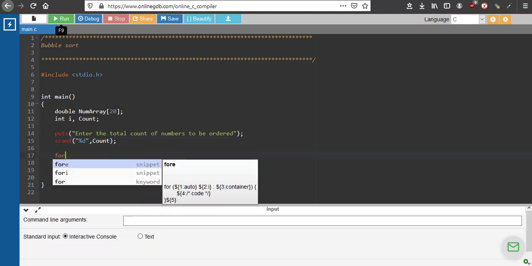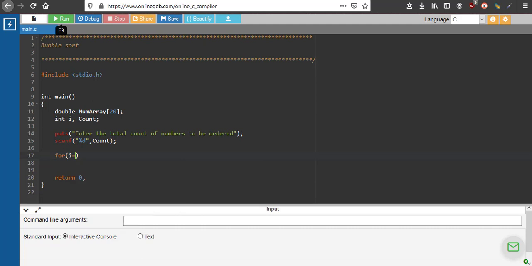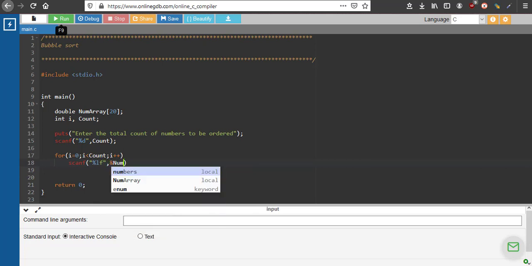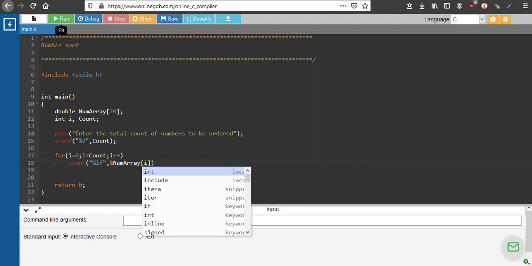Then we will run a for loop for i equal to 0, i less than count, i plus plus. We scan each number the user gives, which is a double, so lf, comma, ampersand, num array of i.